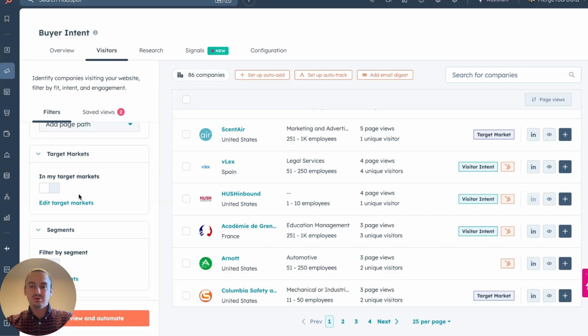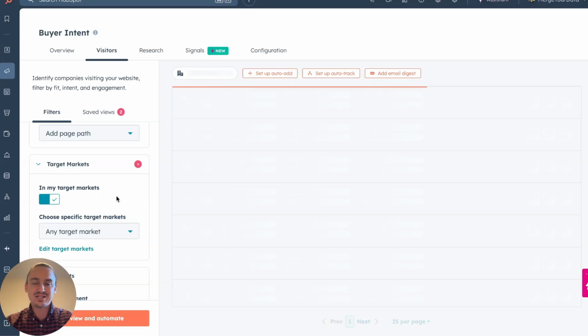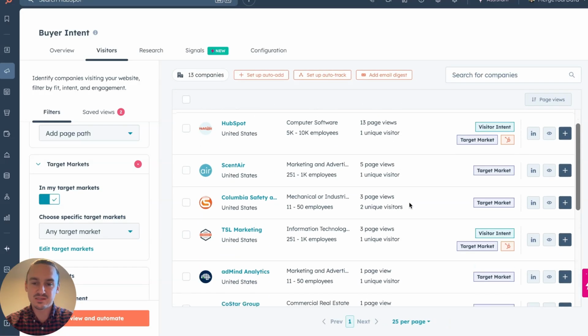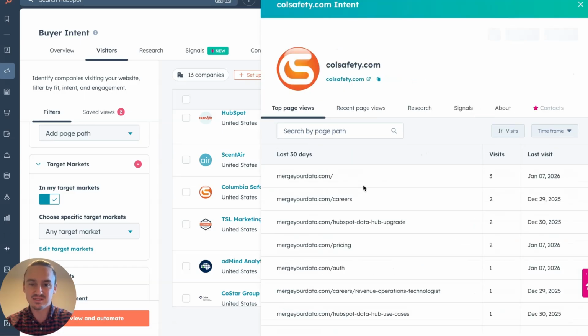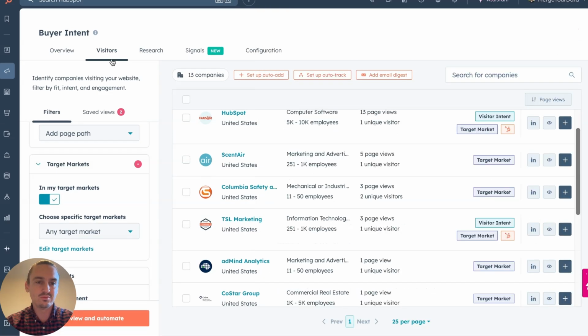You can go and look at what they're visiting on your website, whether they're a fit for your company. Go to their LinkedIn page, use your other tools to import contacts, to do a highly targeted campaign and stuff like that. So I check this every once in a while. I make sure that we're not missing out on any potential prospects that we could be reaching out to. I like to just see exactly what they're looking at. So for example, this person's looking at our pricing, at our use cases, everything like that. So just go through, use the visitors.